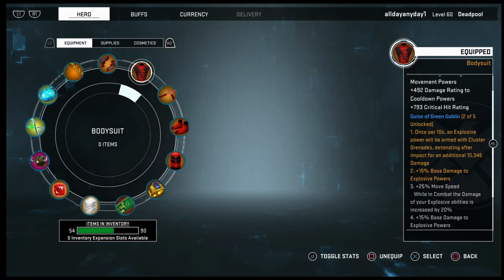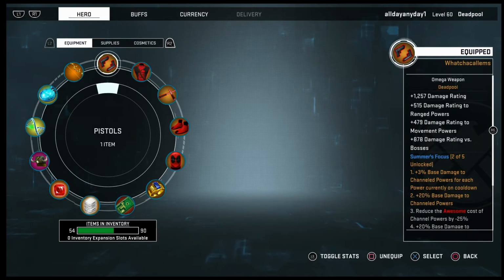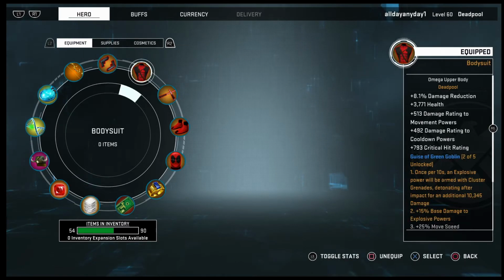The second piece is going to give you 15% base damage to your explosive powers, and the third piece is going to add another 20% base damage to your explosive abilities. It'll also give you a passive 25% movement speed increase, which is generally why I would choose the 3-piece Green Goblin and 1-piece Summer's Focus. But they're both still good to have, 2 and 2 or 1 and 3.